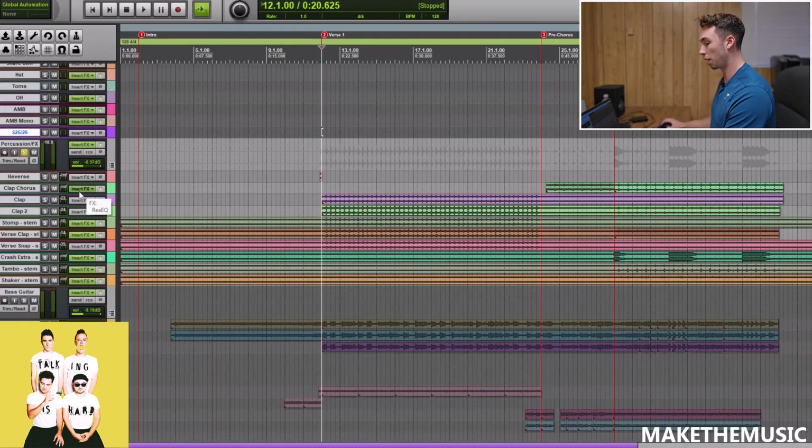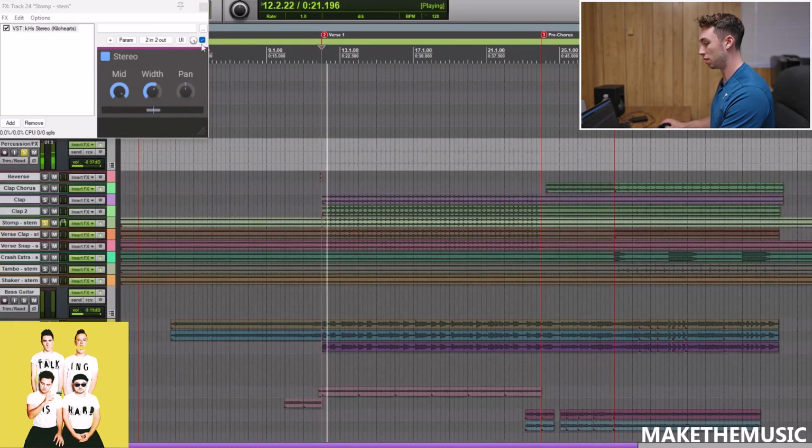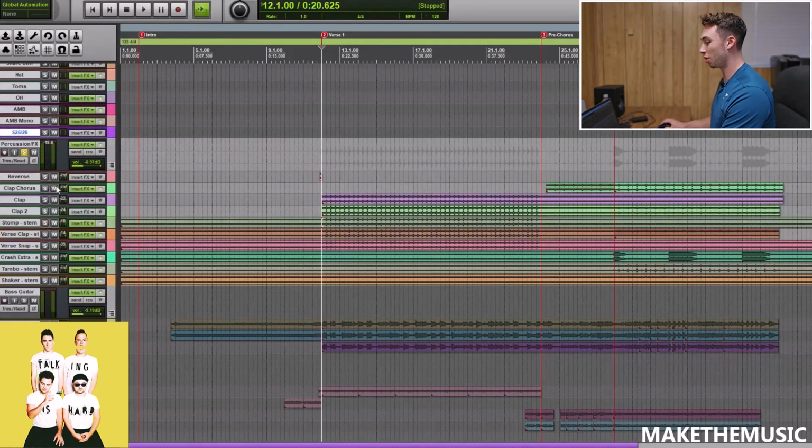So for the clap chorus, just some EQ. The stomp, I add some stereo width to it to make it sound like it was a room of people stomping. So if I take that off here, let me solo the stomp. Just adds a bit of stereo width. This is all real subtle processing, but if I take it all off, you can hear it sounds like this.